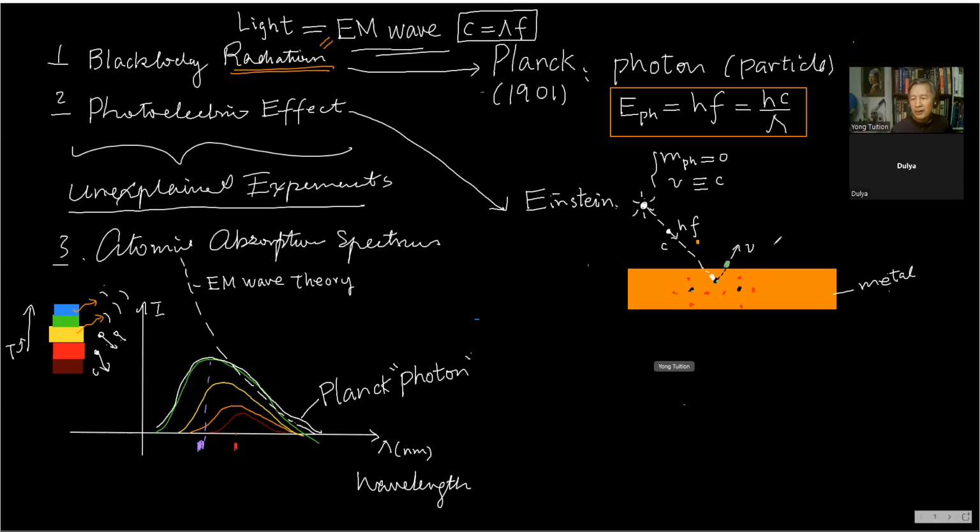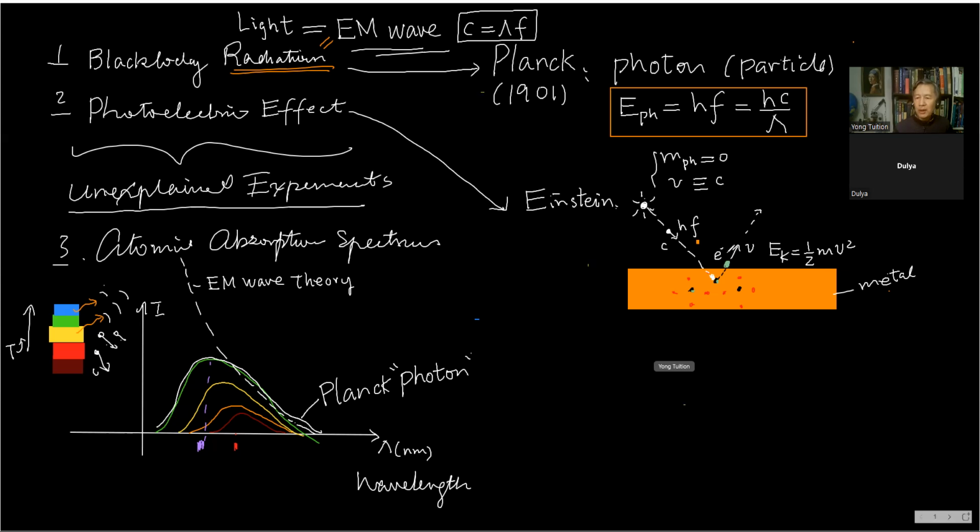Of course, if you have velocity, it must have some kinetic energy. That EK will equal, this is an electron, so we can still use this formula, m, the mass of the electron, multiplied by velocity squared. So this electron is called the photoelectron. It is generated by a photon. It's called the photoelectron.